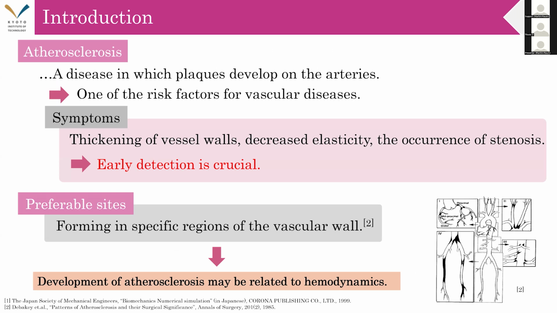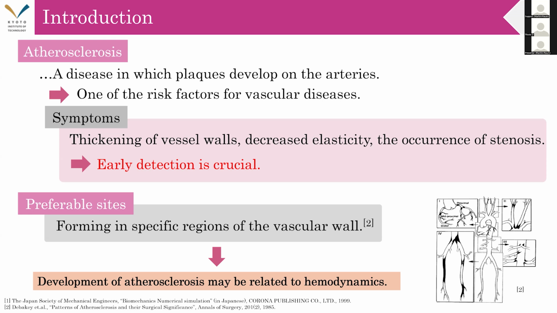Atherosclerosis is one of the risk factors for vascular disease, such as heart disease and cerebrovascular disease. It is a disease in which atherosclerotic plaques develop on the inner surface of arteries. Symptoms such as thickening of blood vessel walls, decreased elasticity, and the occurrence of stenosis can be observed, potentially causing functional decline or arrest of vital organs. These symptoms often lack noticeable signs, which emphasizes the importance of early detection.